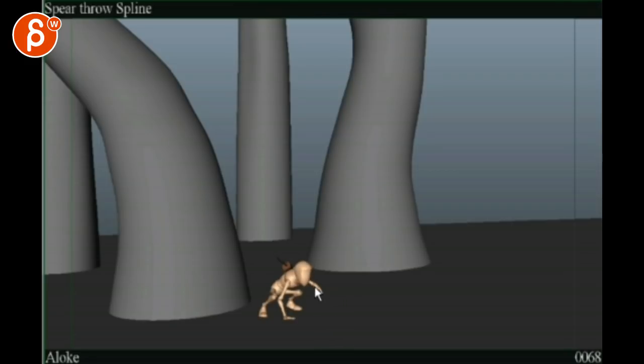I feel like that hand coming down stops around the same time as the head and chest, and then both go up at the same time. You would offset that. I would do boom. This goes down at the very end. Chest goes up first while this guy is still going down two or three frames, and then comes up. You can always adjust it there and fine tune it after that, but you want to have kind of an overlap, and this feels like down and up all at the same time.